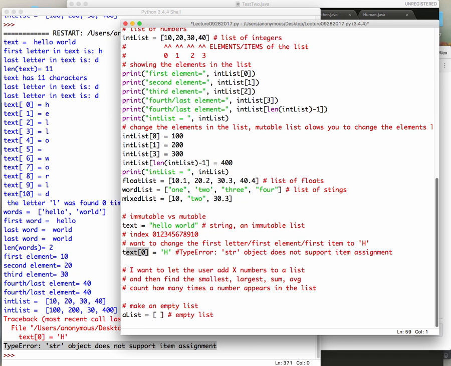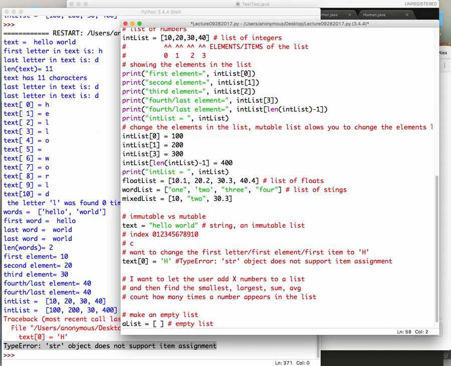So that means that you cannot change the individual element or item of a string, which is immutable. Versus this other one here, which is mutable. So how can you change it? Well, one way to change this thing is, obviously this is not going to work.